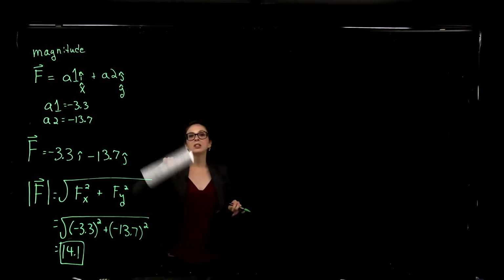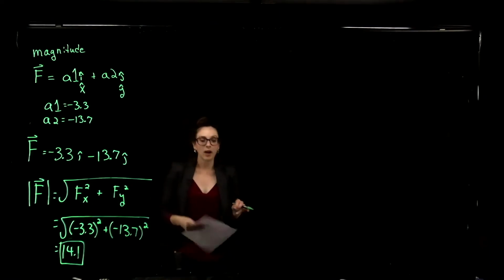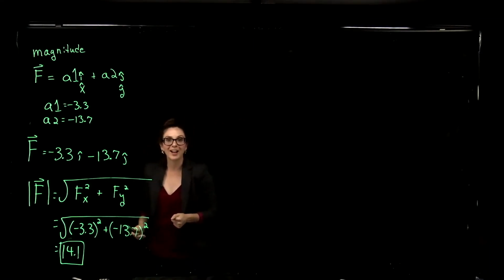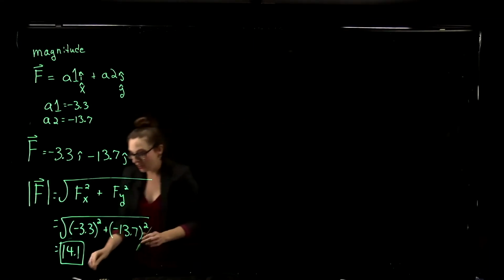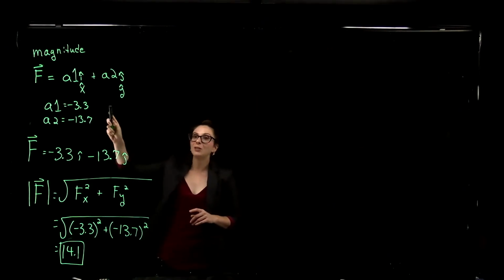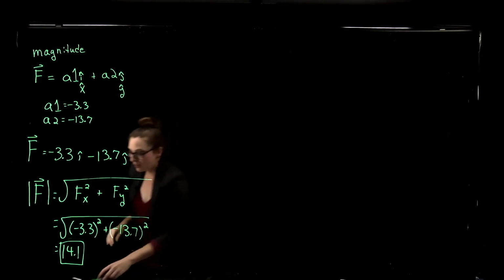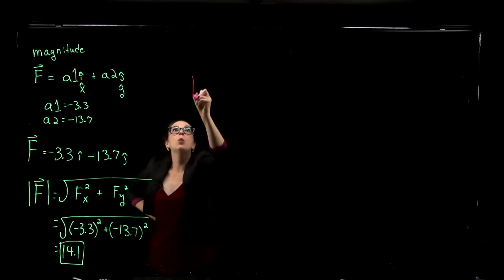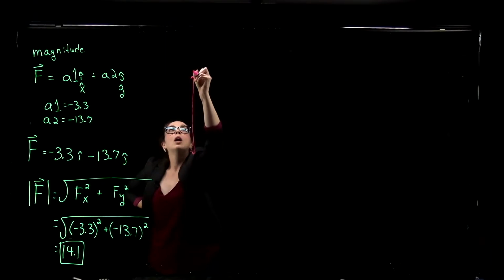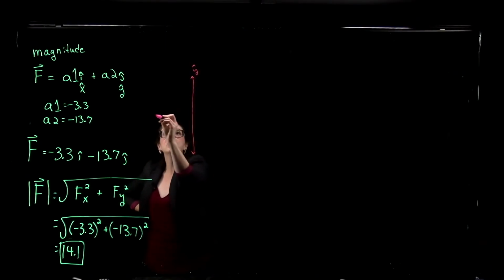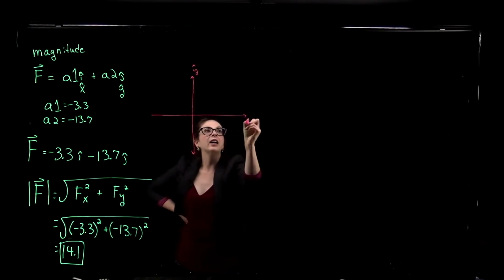This is not part of the problem that you have to solve, but I want to talk about what this vector looks like if we were to draw it. We are going to draw it just so you can make the connection between what you see here and what it looks like in space. So let's say we've got our coordinate system here. This is the y hat direction, and here's my x hat direction.